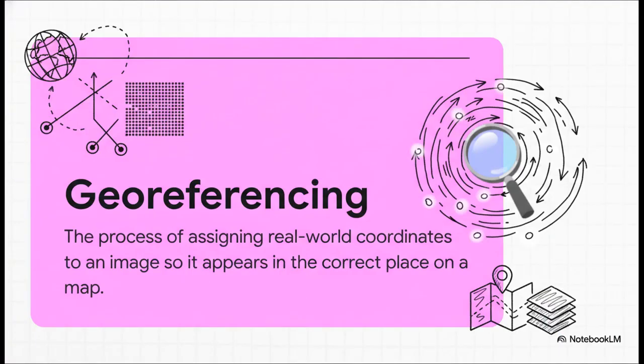It's called georeferencing. This is the absolutely crucial step that transforms a simple digital image into a piece of geographic data. It's what tells the software, the geographic information systems, exactly where on the Earth's surface this grid of pixels belongs. Without it, it's just a picture. With it, it's a map.